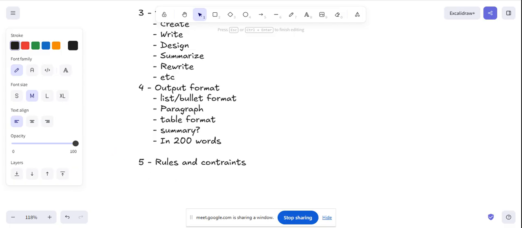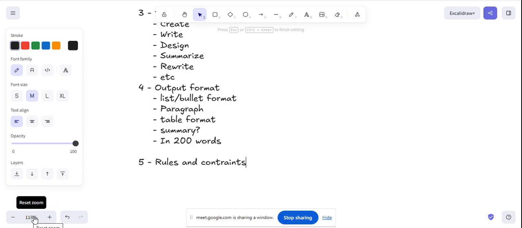Now you can tell your AI, okay, after you've done all this, please don't do this. Please don't add this. Please don't use this particular tone. Don't use this particular sentence. Don't talk like this.